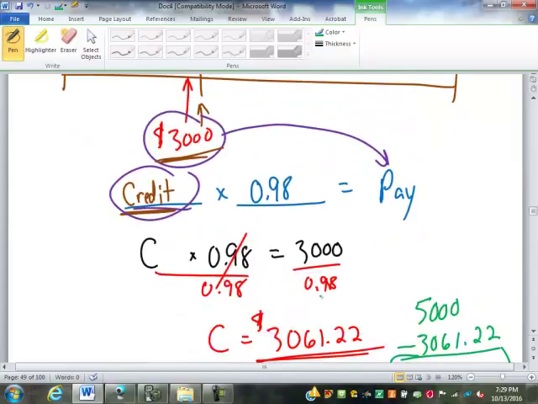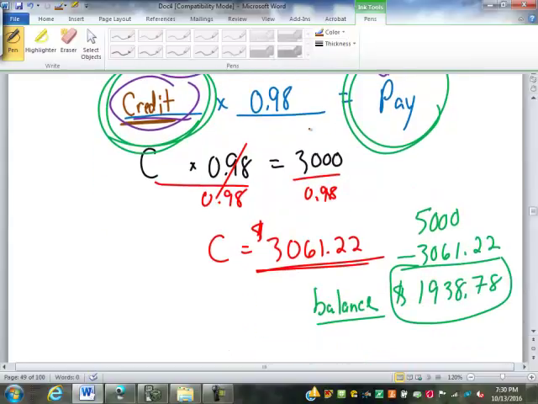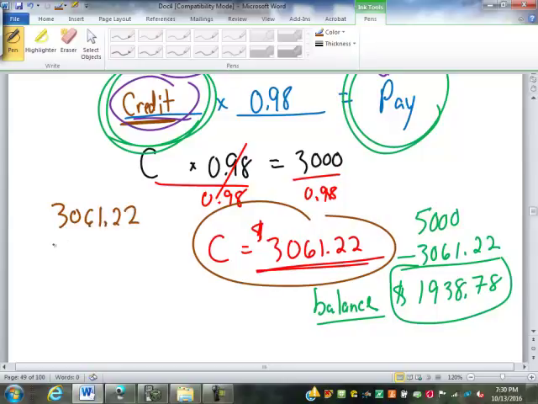The actual amount of the discount you can't find directly. You have the amount that you paid, which is the $3,000, and you use that to find the amount you get credit for. Now, if you needed to find the actual amount of the discount, we paid $3,000 and got credit for $3,061.22, so you could subtract them. You got a $61.22 discount. But as the buyer, that doesn't really matter to you. Now the seller, some sellers in their bookkeeping will write that off as a discount expense, but it all depends on how they do their books.